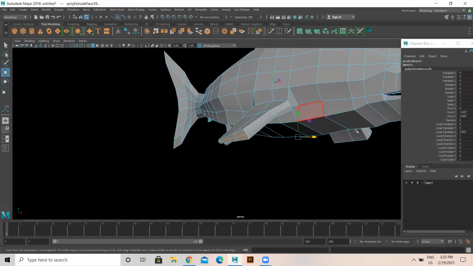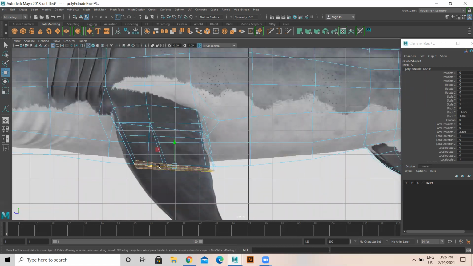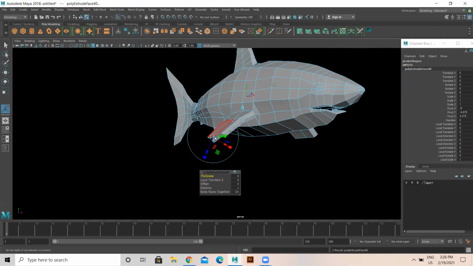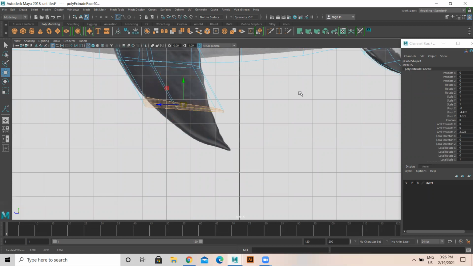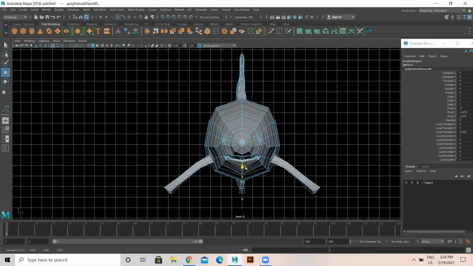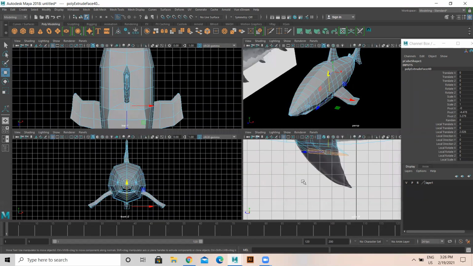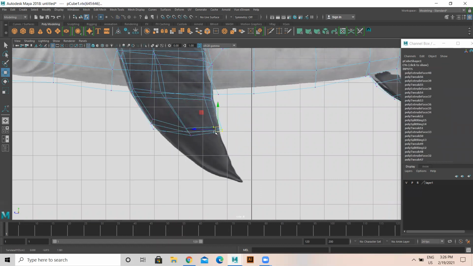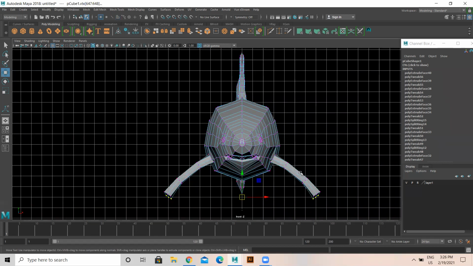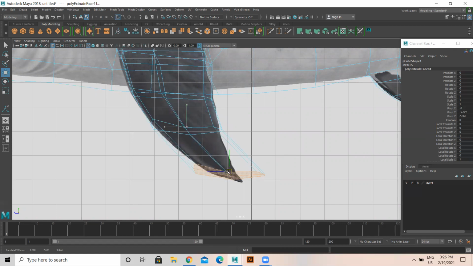It's like this. So finally, one more time extrude, which is something like this.